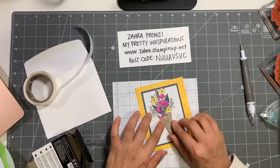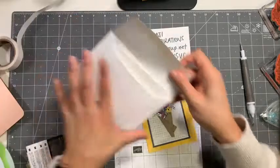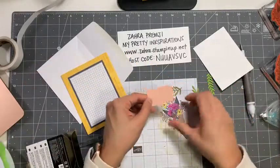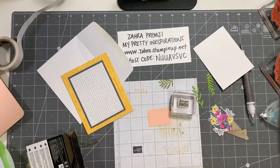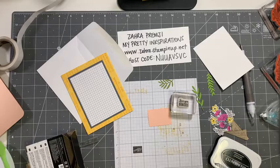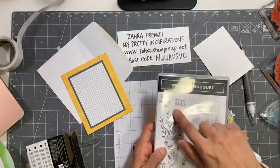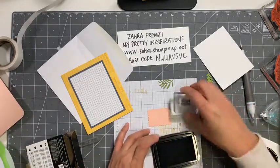Okay, so see how that's coming together. There's still some other little pieces that we are going to use. I mentioned that our stamping was all done, but it's not, because I need a sentiment. So I'm going to use the rectangular postage stamp punch, and I'm going to use the stamp that says "Love You Bunches." There's also a really nice Mother's Day stamp in here. I'll show you what the other sentiments say. There's "Happy Mother's Day," "thanks friend," "for you." I like the "Love You Bunches," and I'm actually going to put the "Happy Mother's Day" on the inside, and I'll make this for my mom.